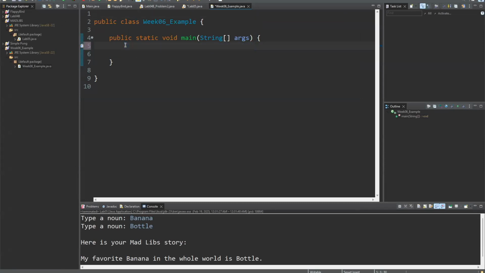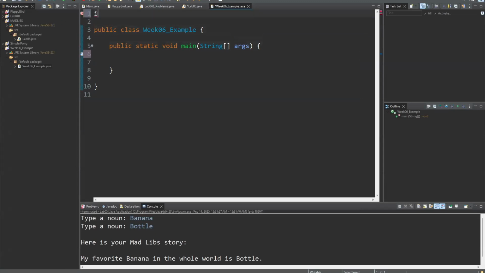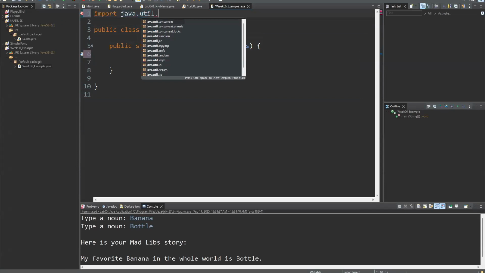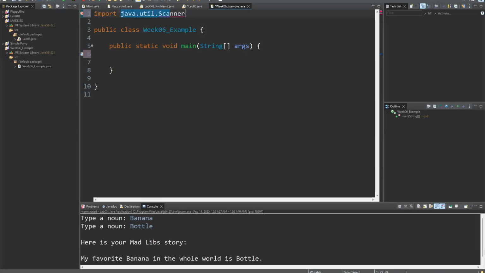What I'm going to do with this blank project is, first of all, at the top, put import java.util.Scanner, because we know that we need that to be able to read from the keyboard, right? Also, inside of my main method, we need to declare a scanner object again, so we can read from the keyboard. I'll take the same comment I've got there.